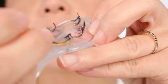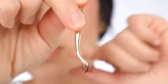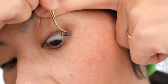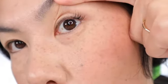So now what I'm going to do is I'm going to take my applicator and I'm going to pinch this one cluster right off of it. Now I'm going to go ahead and readjust the cluster. I'm going to turn it upside down and I'm going to grab the tips of the hairs, just like that. So you want your applicator facing straight up and grabbing it by the tips of the hair. So what I'm going to do now is I'm going to go ahead and lift up my eye and apply that one cluster right on my lashes where I applied that one little piece of glue. So there we go. We got the first cluster on. Now I'm going to go ahead and apply some adhesive onto the next cluster here.